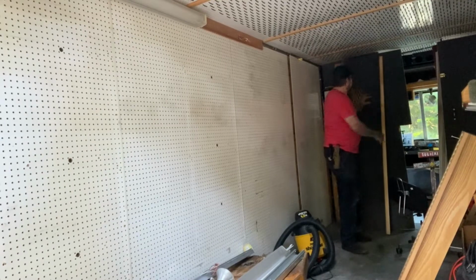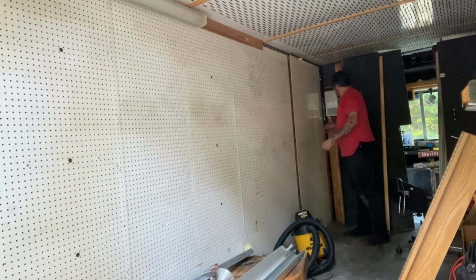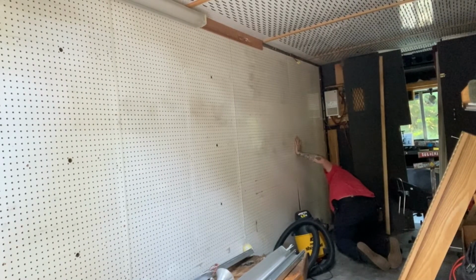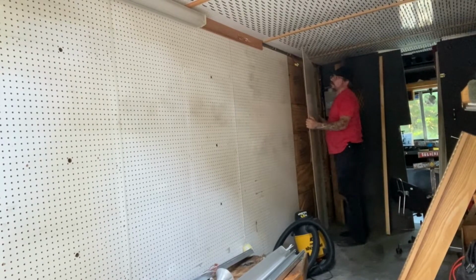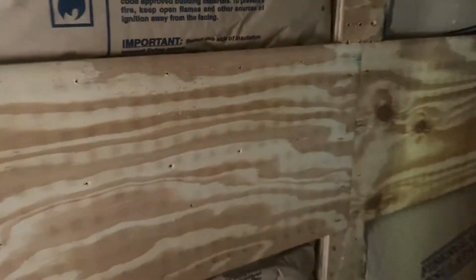So I had to take apart this whole little section, exposing this electrical stuff back there. Just did my best. Take it easy. Whew. So look at this fiberglass insulation there.